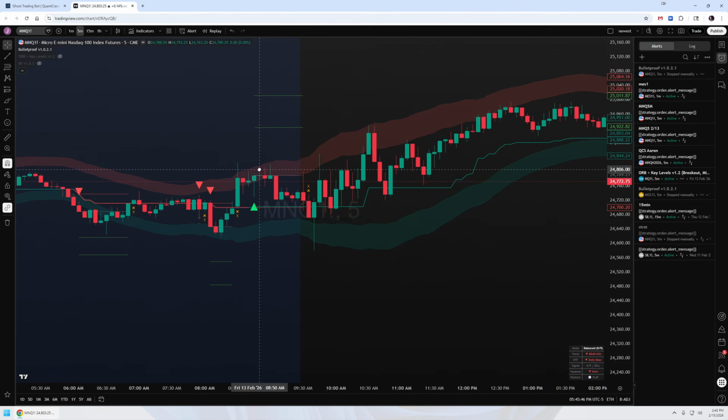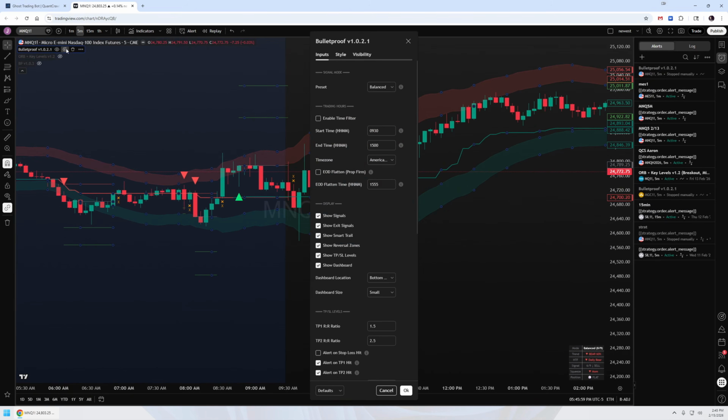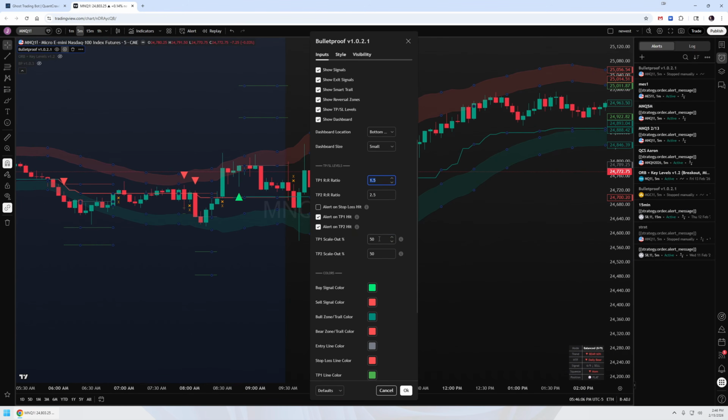And then just for clarity here, the way we set it up is once this fires, we're going to get entered right here on the next candle. And then if it hits TP1, whatever you have set up in here, TP1, you can change the levels of this. And then you could do the scale out here.